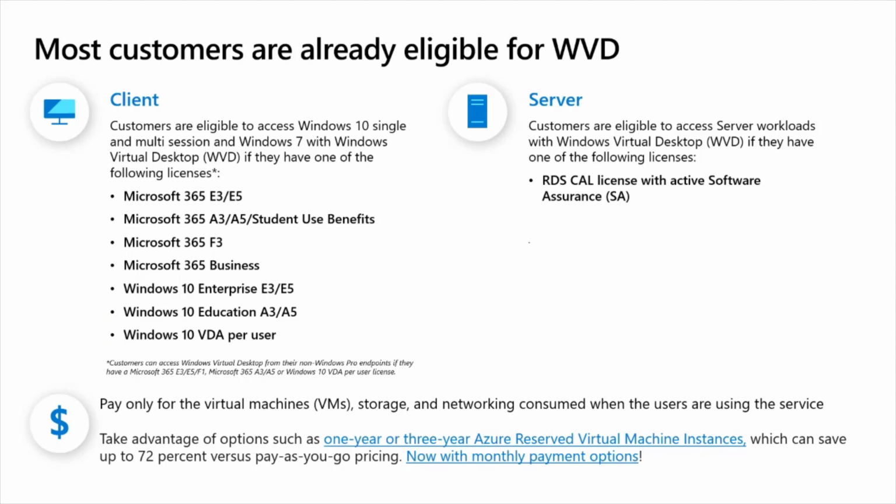So we really hope that you go for Windows 10 single or multi-session, because from a licensing perspective and as well the benefits in terms of cost, that's the best way to go. The other great thing is if you leverage, whether it's client or server, you don't pay for the operating system cost as part of Azure. So that's what we call Linux rates.